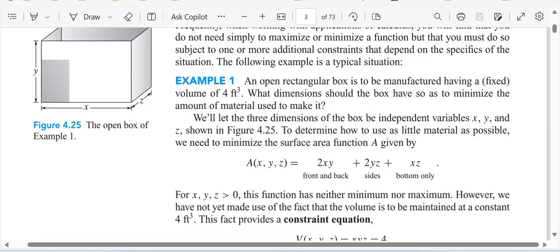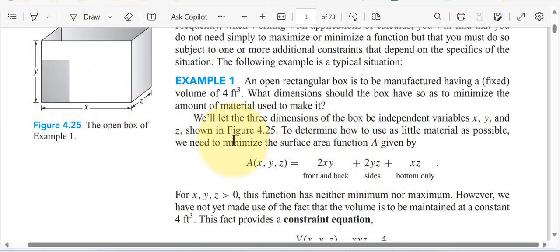So we can say that we have a function that we want to either minimize or maximize, in this case minimize, and we have a constraint. What we want to minimize is the area of the box. In other words, this side has an area and this side has an area, so the total area. They call it A, and it's a function of x, y, and z. And this is the area of the box. Remember, the top is not there. So we have 1, 2, 3, 4 sides and a bottom. And this is the calculation for the area of that box, the material.